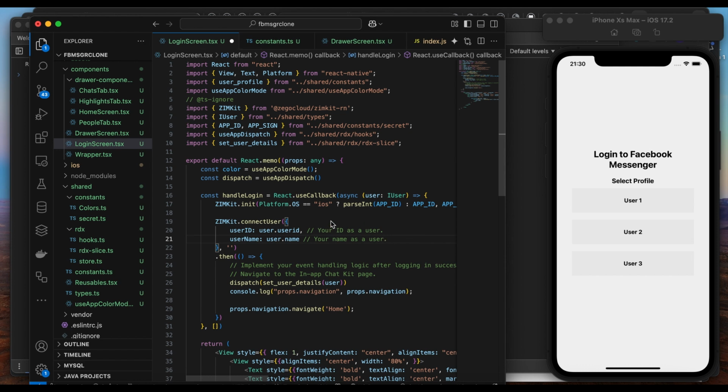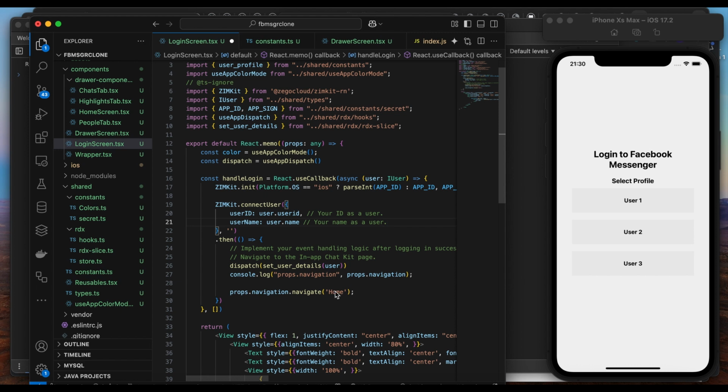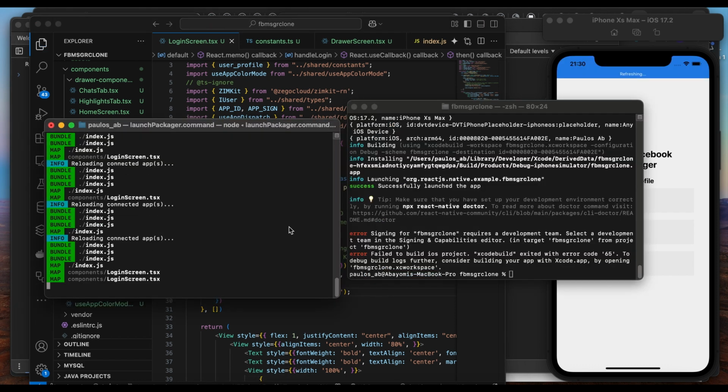The app ID is a string, and it's not working as a string on iOS. Dot replace home. Let's check out the replace again.